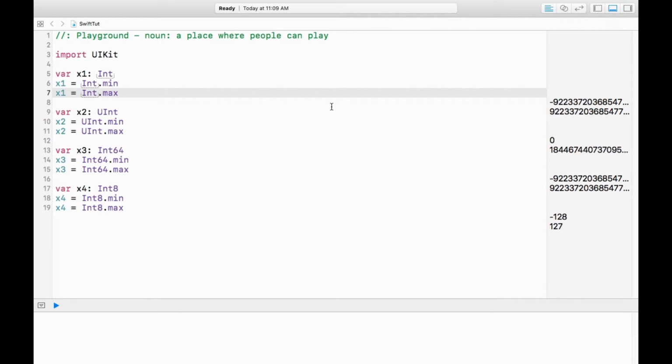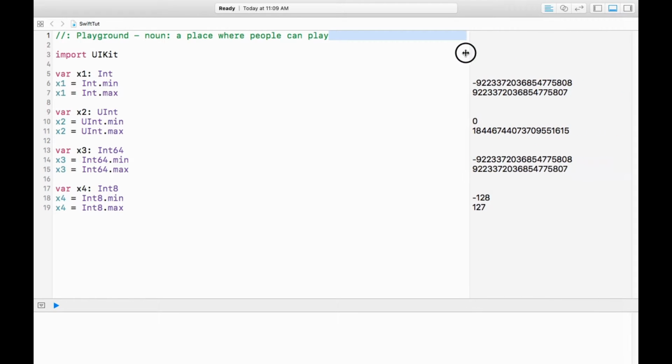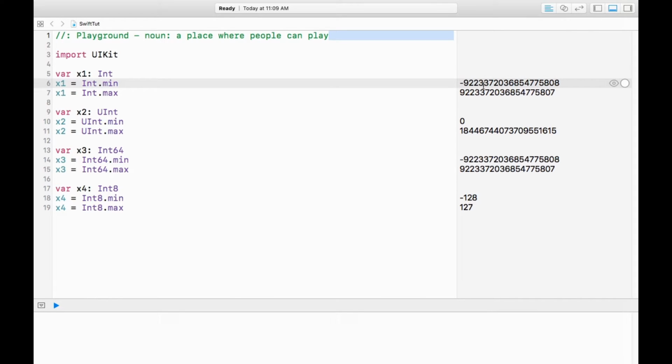So the outcome of these assignments are shown here. In the case of int.min, we see this very large negative value, and in the case of int.max, we see a positive value, which is almost the same as that.